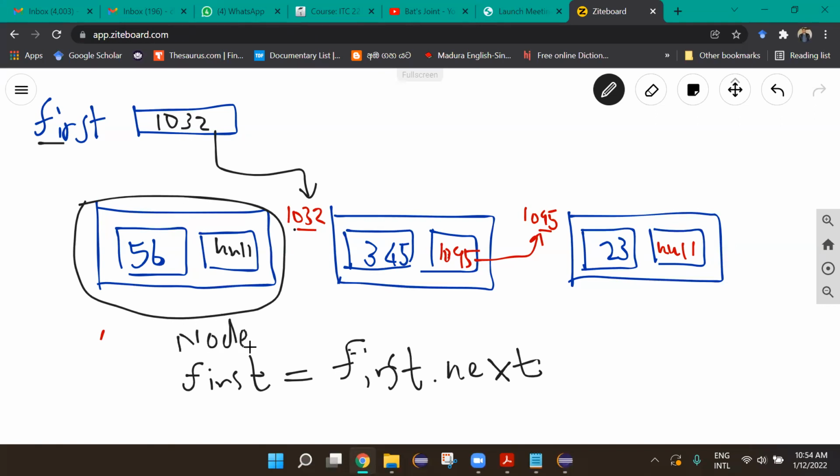Node temp is assigned with first. Then we can do this first.